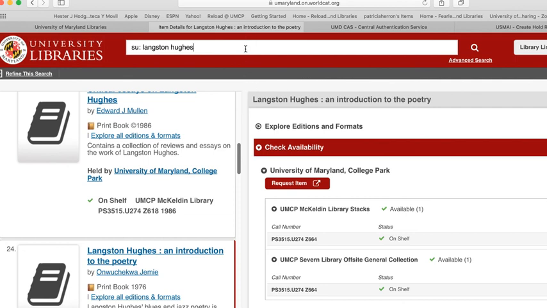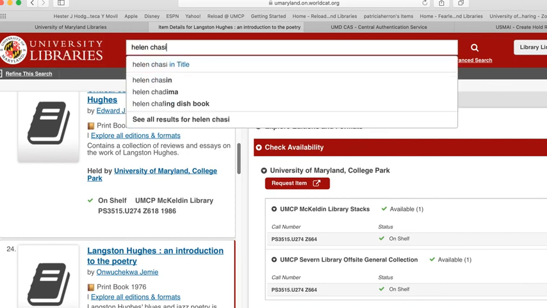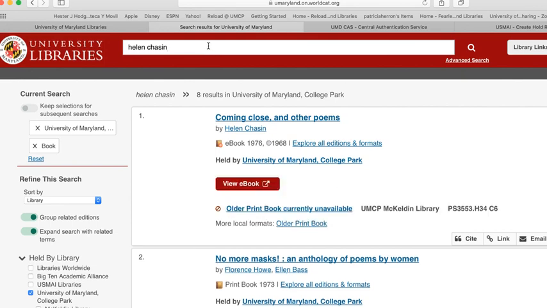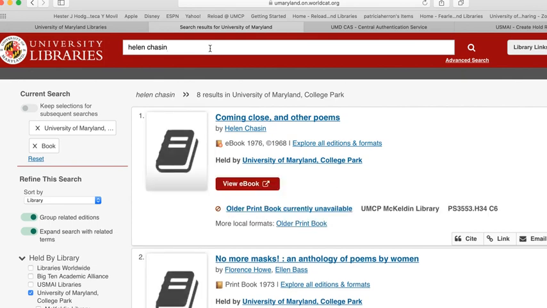So Langston Hughes is going to be pretty easy. Those of you who are working on Helen Chason's poetry, she's not a well-studied or fully studied author, so there's not that much on her in Worldcat.